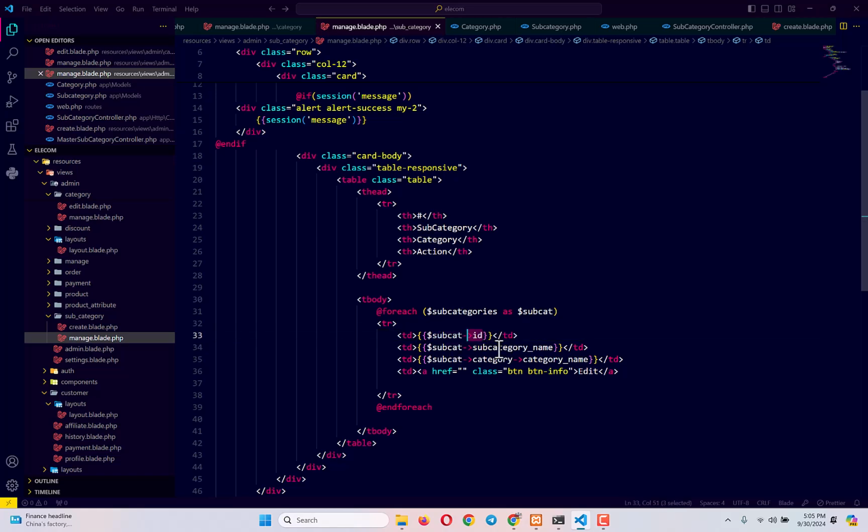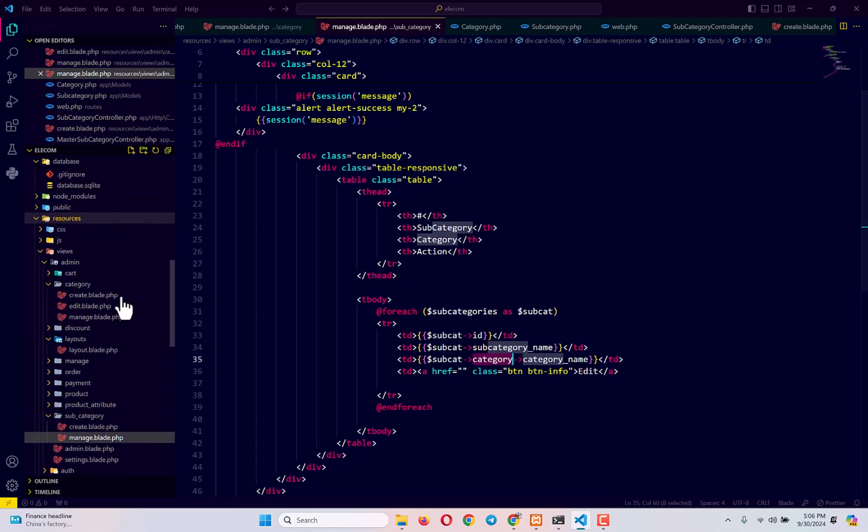For printing out the subcategory name, I type subcat, then subcategory name. But for printing out the category name, I type subcat, category, then category name, because this ID and subcategory name already exist in our subcategories table, but the category name does not exist in our subcategories table, it exists in our categories table.